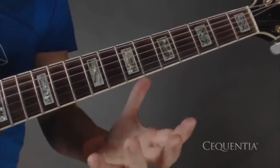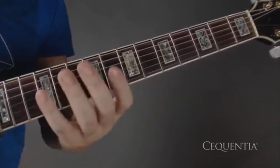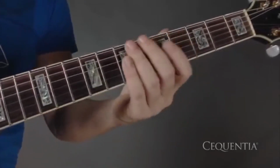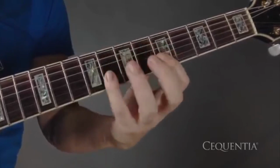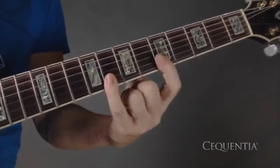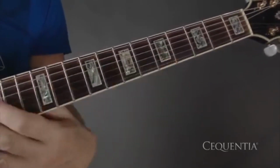The third thing that is a really good idea to focus on and practice is going between shapes here, because that's another place where the third finger can really help you. Let me play just a simple little sequence here. I'm in the A minor pentatonic again, 5th and 7th fret on both the B and E string. So first position, minor pentatonic shape. Right?